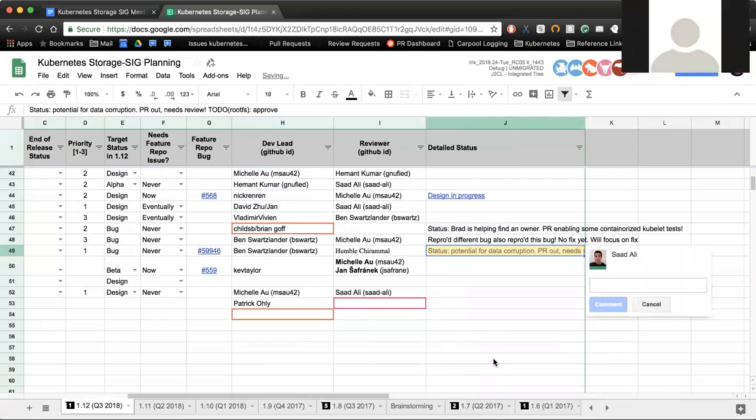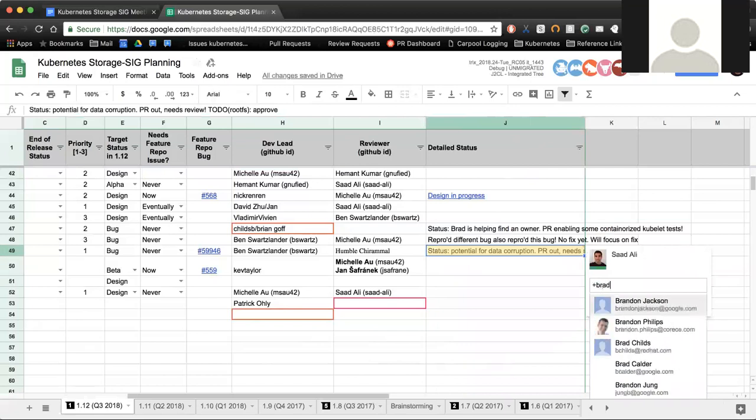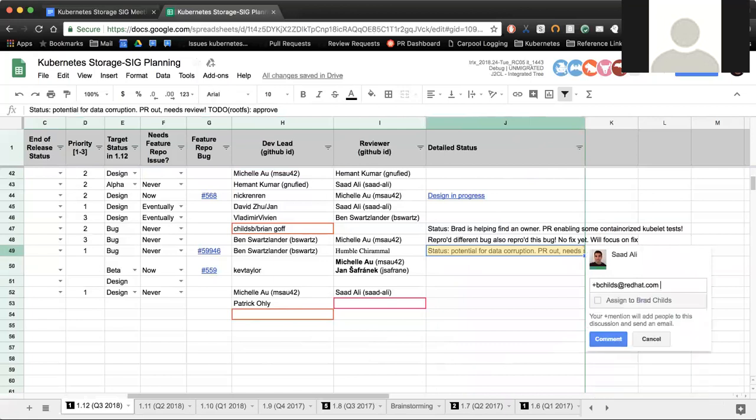Who was that? Was that you, Ben? This is Ben. Yeah, NetApp has customers using iSCSI, and they are suffering pain from the way that Kubernetes is attached. Could you fix it? I mean, could you provide the fix for it?